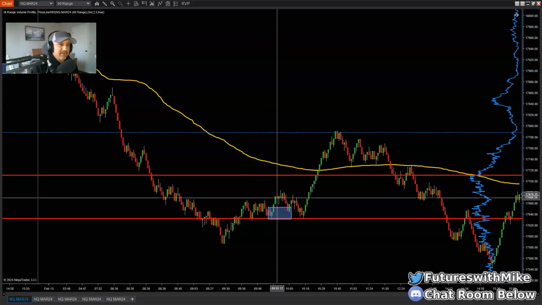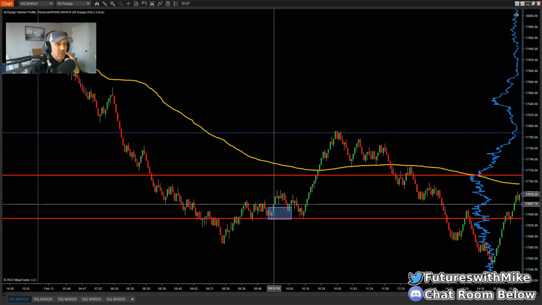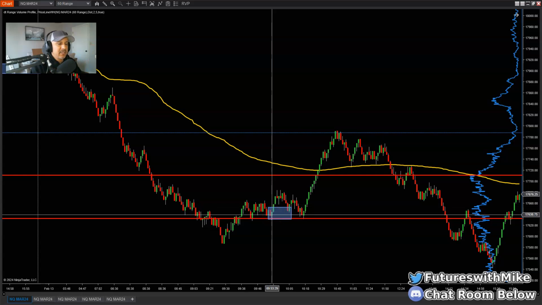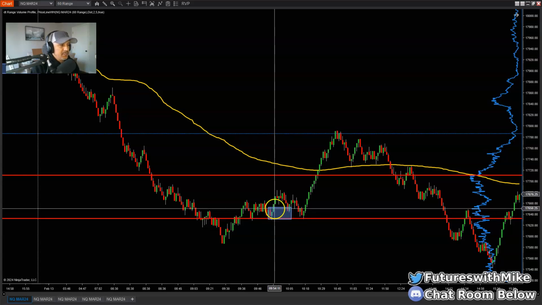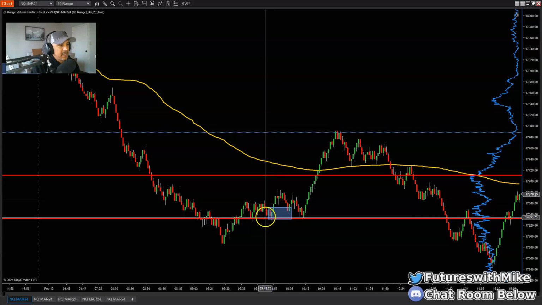Demand. Aggressive areas. Typically, when I speak on a demand or supply area, I like to see at least three candles close to the upside with that. That tells me there was enough push, which tells me there was enough demand. One, two, three, aggressive buying to the upside.